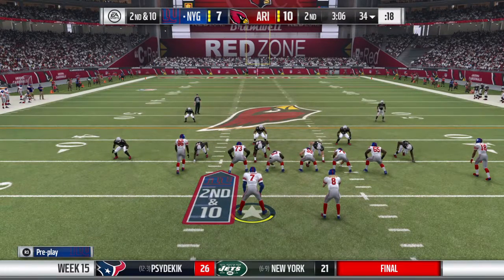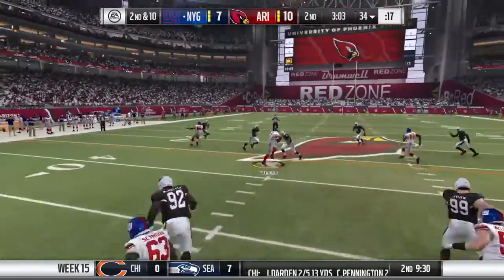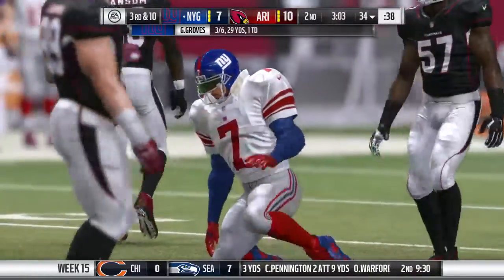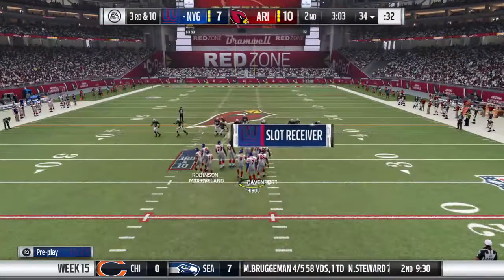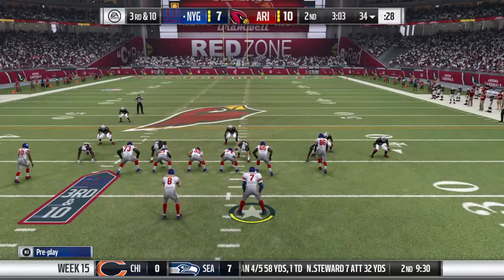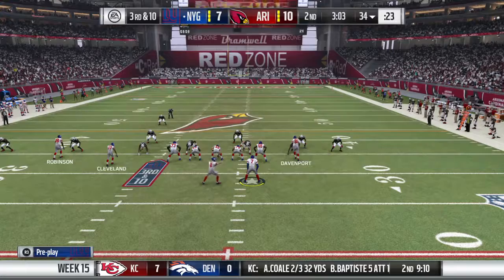Now let's go. 3-19. They'll look to throw. And incomplete there. A nice hit. Jars the ball free and brings up 3rd down. So many offenses want to include their running backs in their passing offense and be able to swing the ball out or check it down to them. But sometimes those guys are just not as comfortable catching the ball as they are running it.